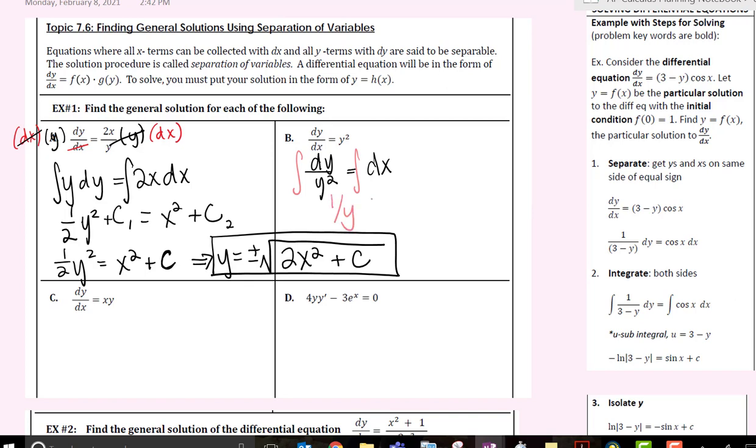There is a plus c there technically, but when I solve for y, remember that it all gets combined. This equals the integral of 1. That's just going to be an x. We have that plus c. And then I need to solve for y. That is my third step. So that third step, that's solve for y.